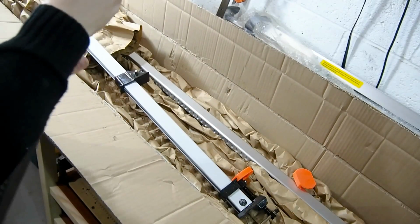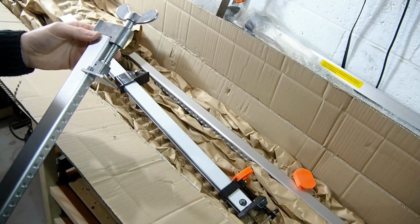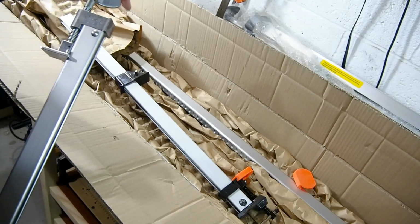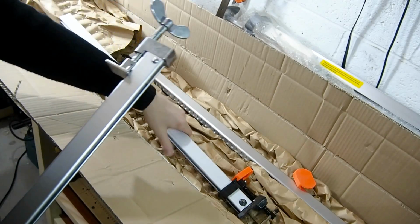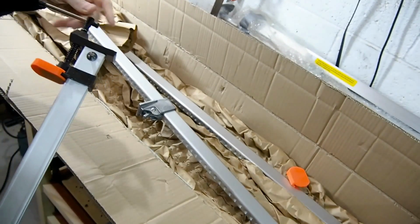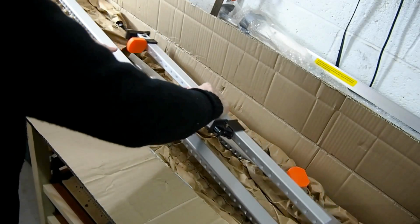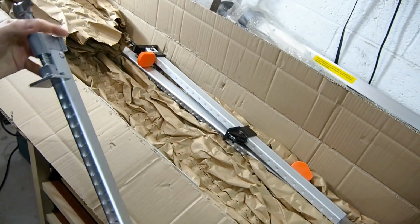On the other end, see what we've got here. So a completely different setup. These are injection moulded aluminium, and you've got this key clamp head. Straight away I can see that is very, very nice. The action on there is very, very smooth. It's completely different to these Screwfix ones, which are very, very stiff. You can file these, I think, to get the paint off, because they've been painted fairly thickly. But straight out of the box, these ones are fantastic. Really very, very good.